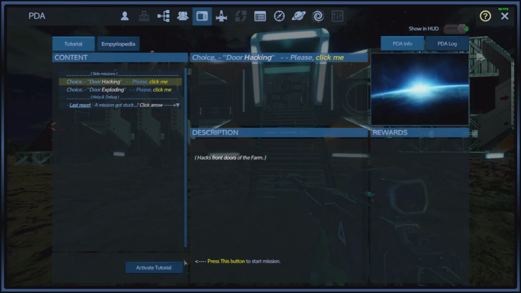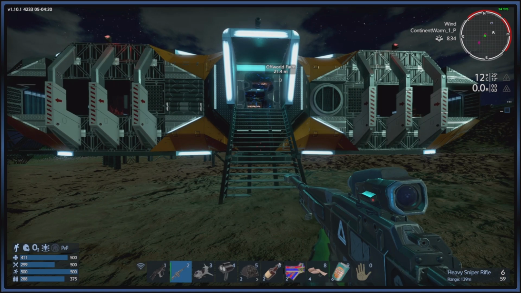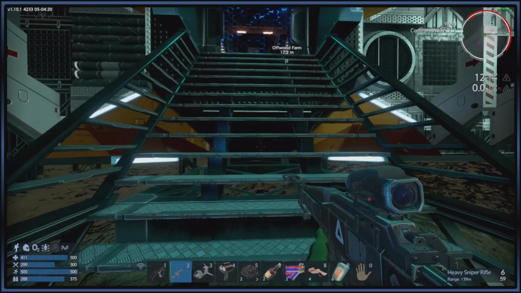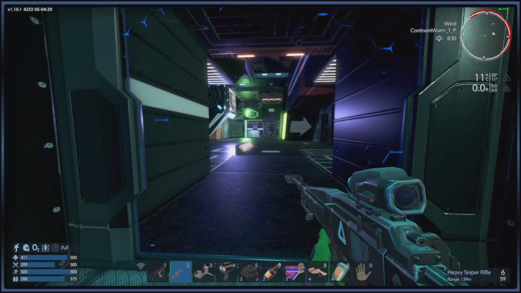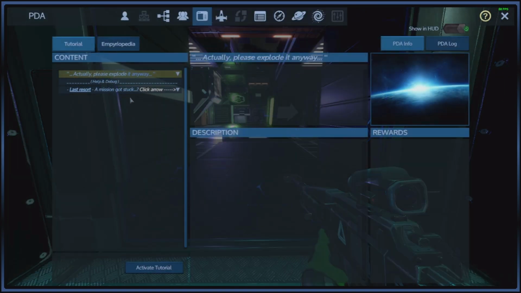So let's go ahead and do hacking. Activate. Way more elegant. Let's go. Wow, that was yeah, that was easy. Actually, please explode it anyway. That's funny. Help and debug.